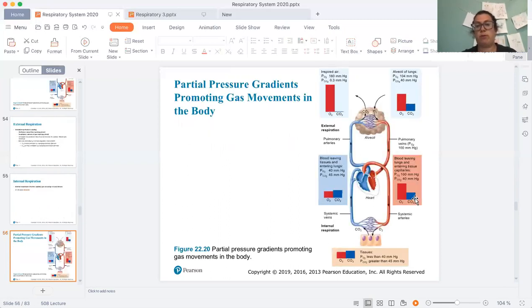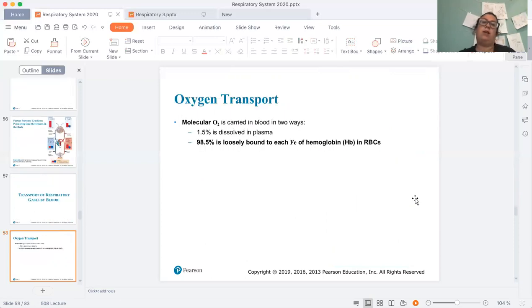I'm not going to make you guys responsible for exactly knowing the physics of it, but understand that there's a change in partial pressures that causes an uptick or downtick of where the oxygen or carbon dioxide is going to go. Okay. And speaking of, so now we're in the blood. We talked about how we get that oxygen from the lungs into the blood, which is by partial pressure gradients, and how we get to the tissue with perfusion versus ventilation.